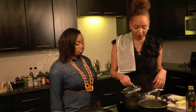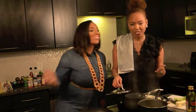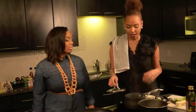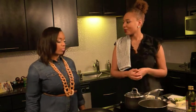And here we also have the wine reducing. We added about 2 teaspoons of shallots and 1 clove of garlic. So that's about done. That's going to go on top of our steak. And so, yeah, that's where we're at.